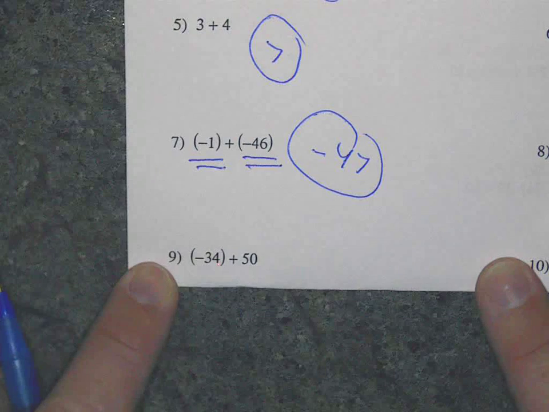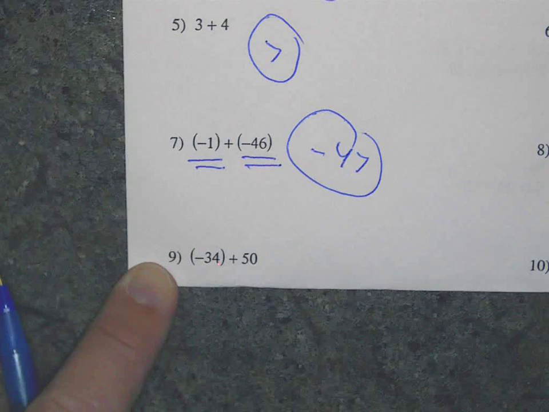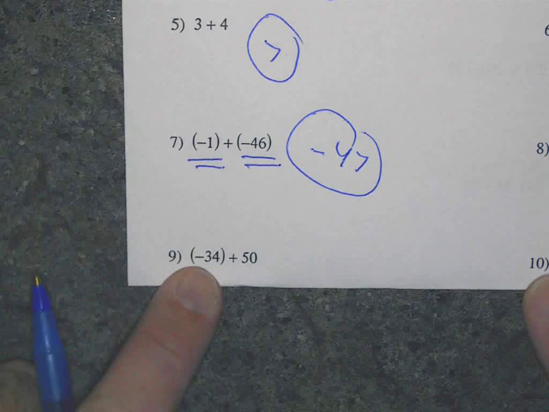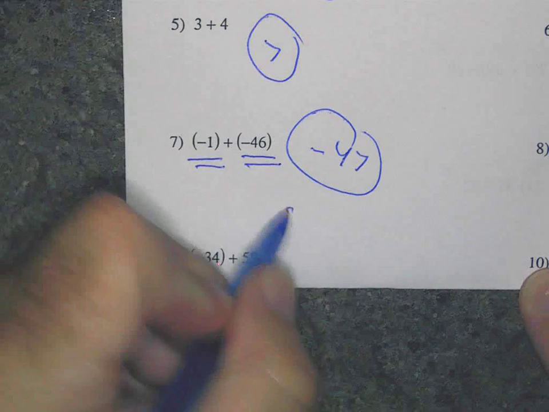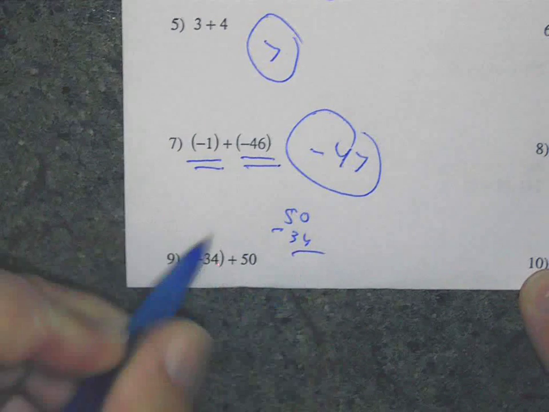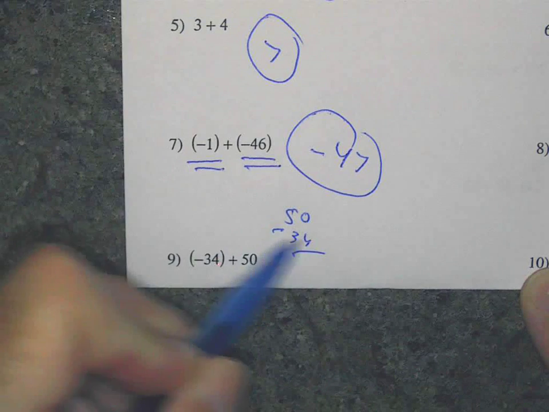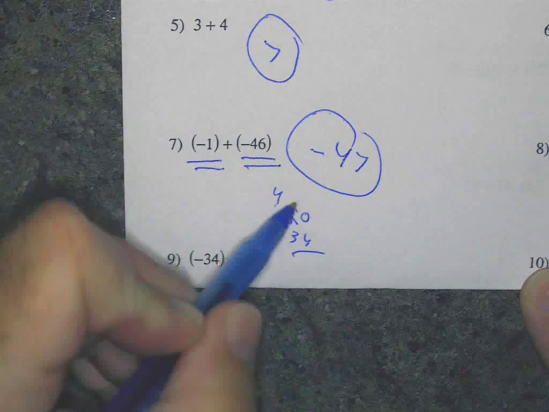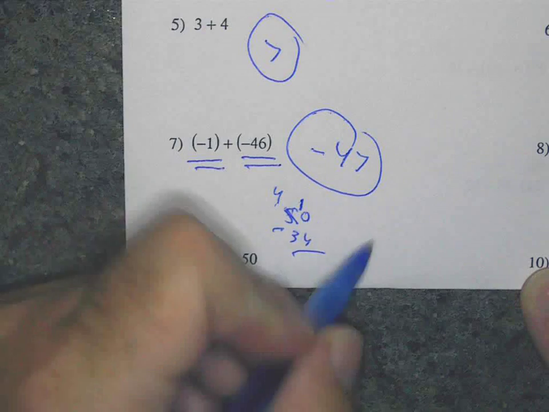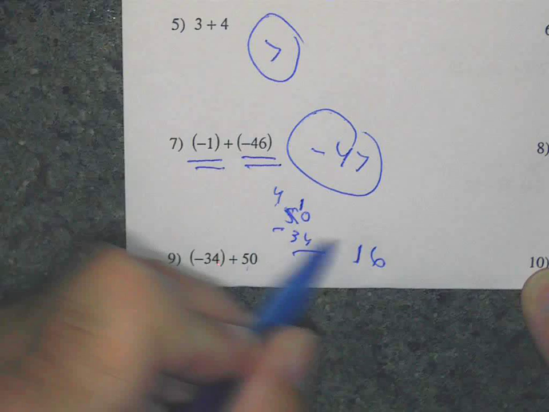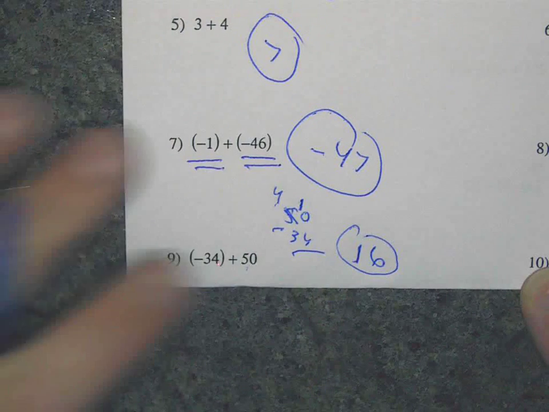Question number 9. -34 plus 50. I noticed some people were getting a little screwed up and they were always thinking that the first number was the number that controlled what happened in the problem. Opposite signs. Subtract. 50 minus 34. Now, yeah, you got to know how to subtract. Sorry if you're using a calculator your whole life and you don't remember this. I can't say 0 minus 4. I cancel. I borrow. I bring over 10. 10 minus 4 is 6. 4 minus 3 is 1. I keep the sign of 50. It is 16.